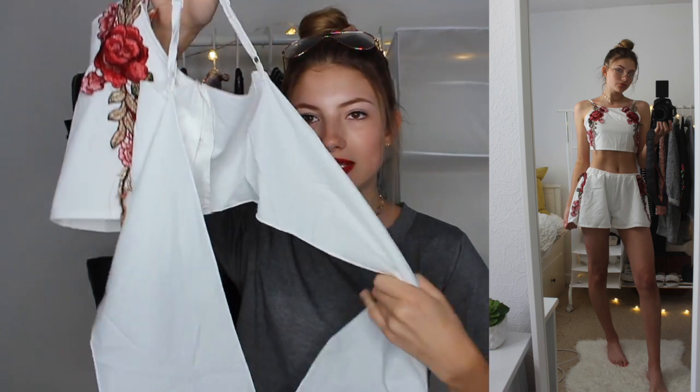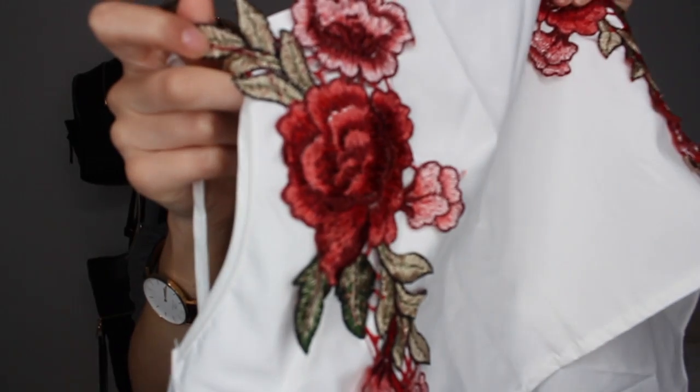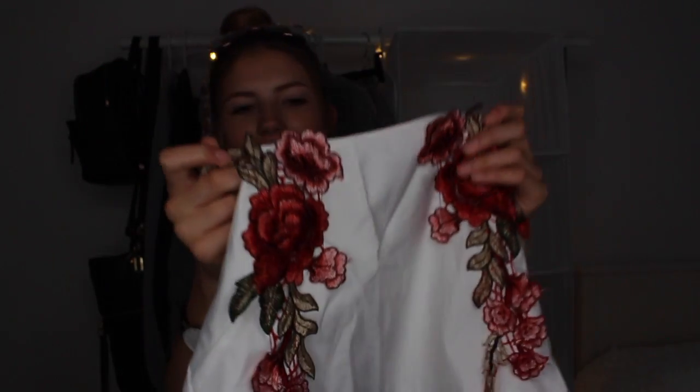When you've got them both on it just looks so cute. Here are the shorts — I'm in love with this embroidery flower print. I said in my May favourites that this sort of flower pattern is definitely in at the moment. Against the white shorts it looks so cute. They're very flowy, frilly, and have a lot of movement. To match with the shorts is the top — at the back you've got two bits of ribbon that you wrap around and tie into a bow. I love this embroidery, the material is super soft and silky. You could pair it with a bralette, which would look really cute. I'm going to be wearing it pretty much all summer.